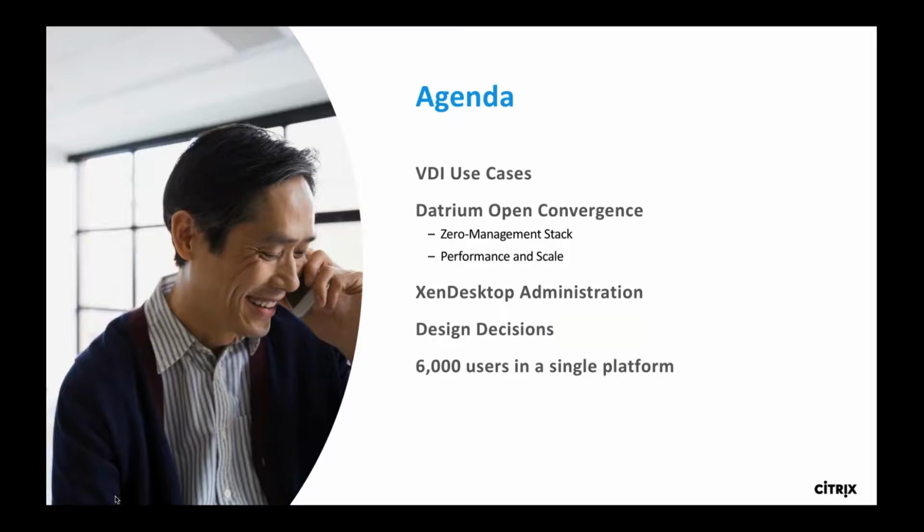Then we're going to move on to Zen Desktop Administration on Datrium. And my colleague, Mike McLaughlin, will take you through some design decisions and some workload performance testing that we've done. And we'll finalize this session today with the design for a 6,000 user Zen Desktop and Zen App Pod on a single Datrium platform. So this is the agenda for today's webinar. So let's get into it.